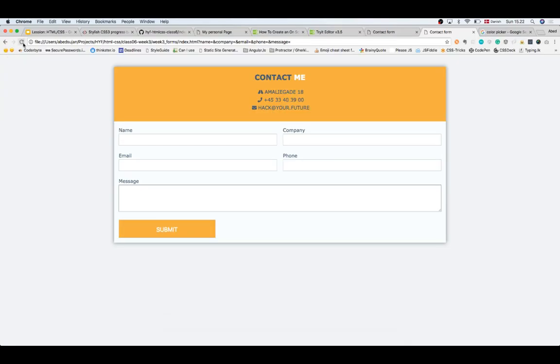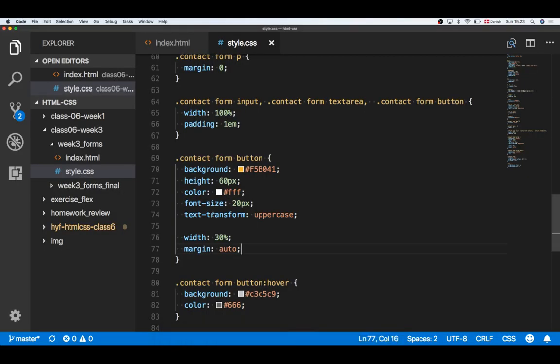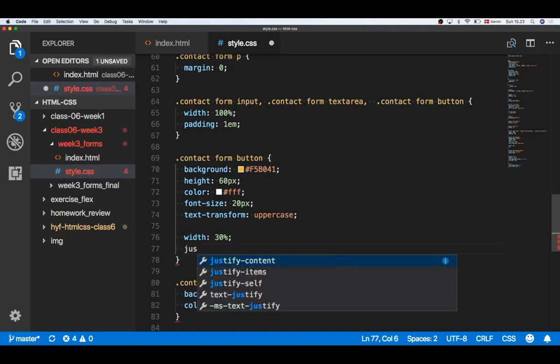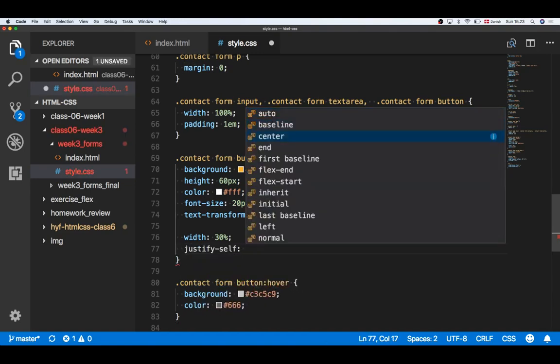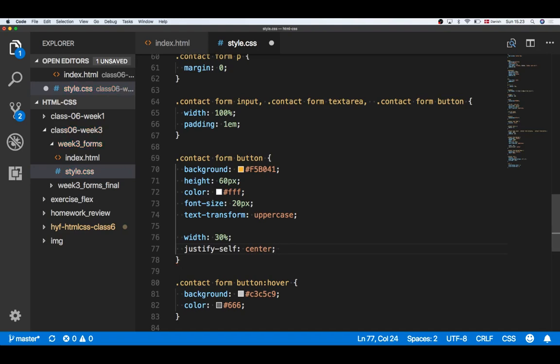No, okay. Justify self? Yes, it's also a CSS grid property and works like that. So I can just give it to the button? Let's see. Justify self, center.